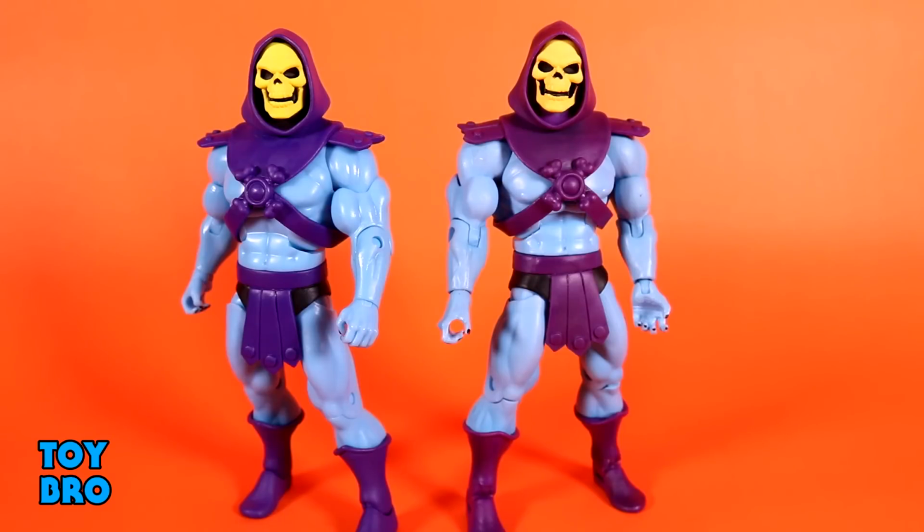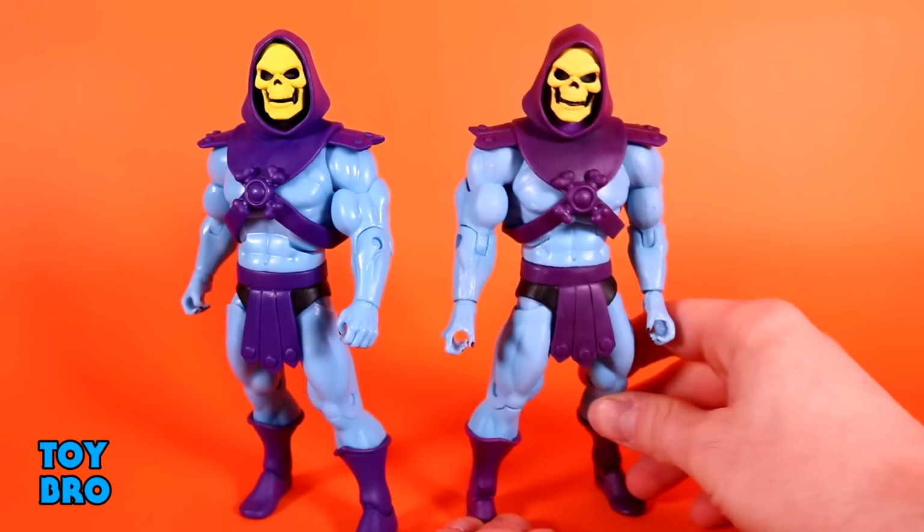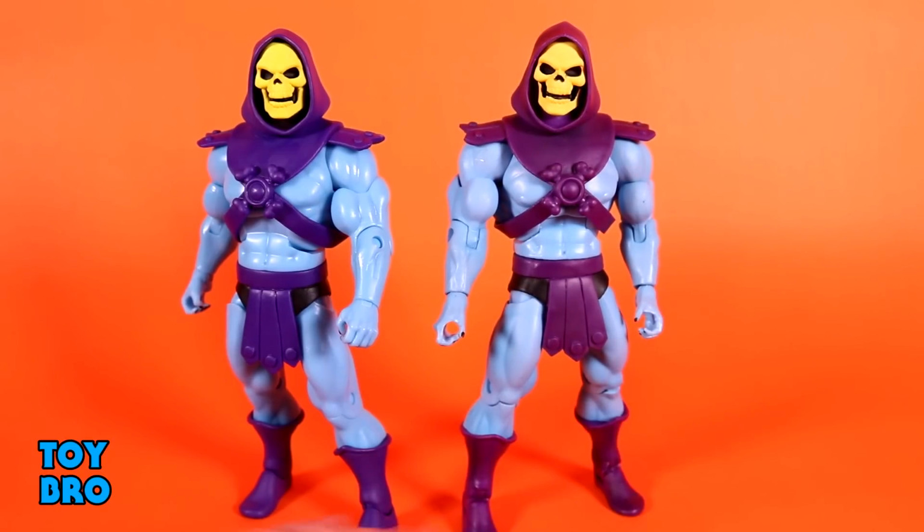We do have different hands. So Skeletor, for his left hand on the old figure, it's a wider grip, and his right hand is kind of crooked because it's sculpted in such a way that he can hold the Diamond Ray of Disappearance that came with the old Lizard Man figure. And while this particular new Skeletor does come with the same accessory, it's not the same accessory, and we'll talk about that as well. So he has just two standard gripping hands.